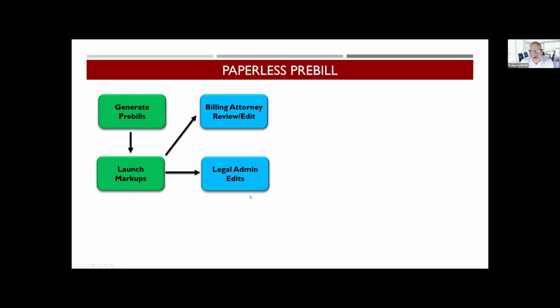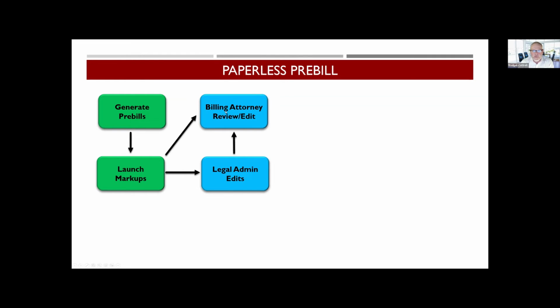Another more common option is that the pre-bill goes to the billing attorney's admin first, and the admin will enter the edits, especially the narrative edits, cleaning up punctuation and spelling, making sure that narratives are consistent, and when the admin is done with it, typically it would go to the billing attorney for review.